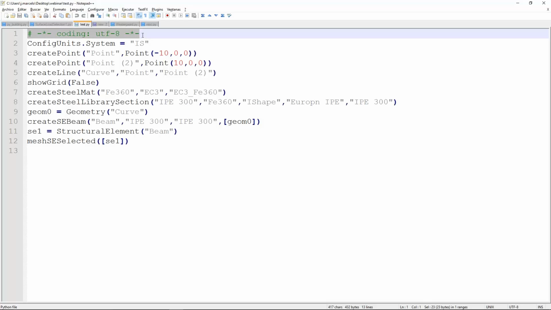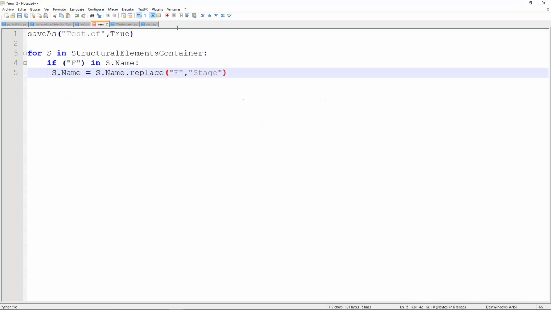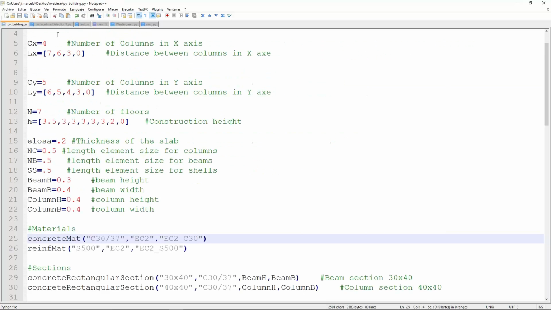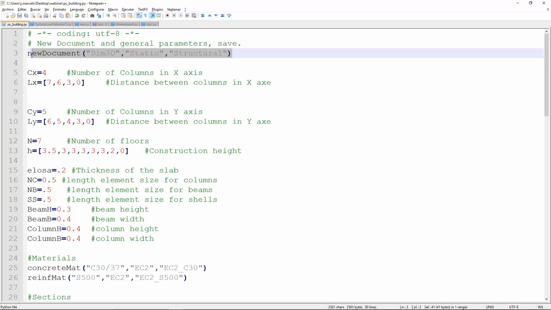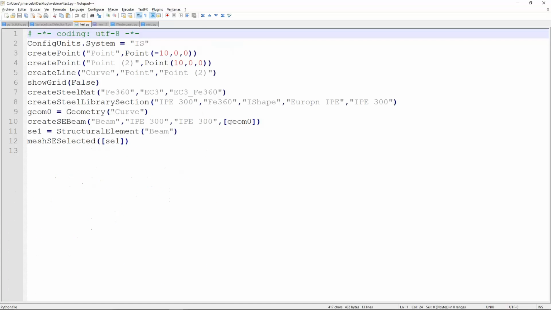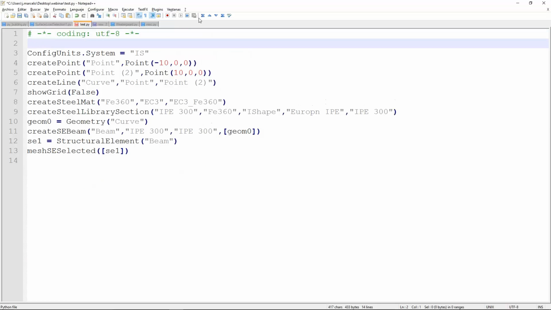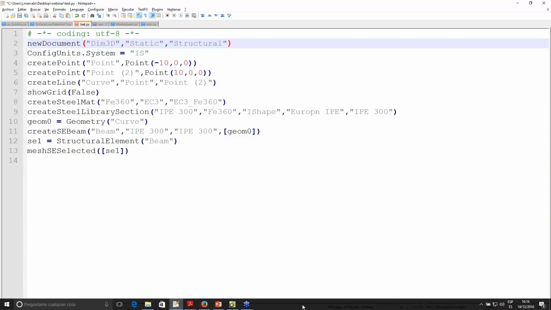In the command line, we always recommend putting a line very similar to this one for the new document. If we want to create a new document, we set here new document.